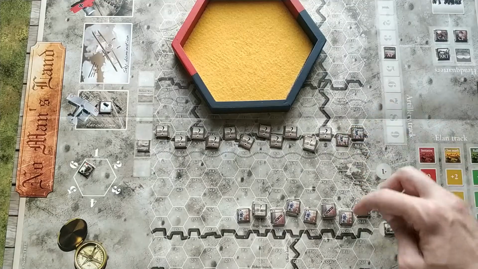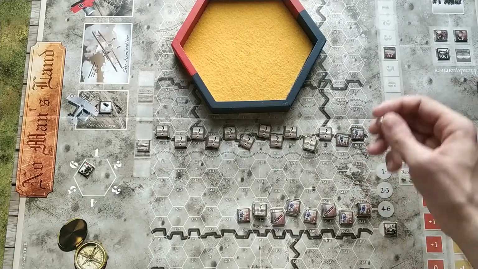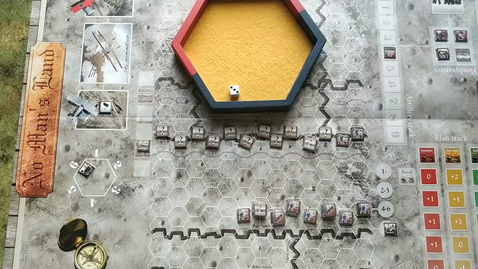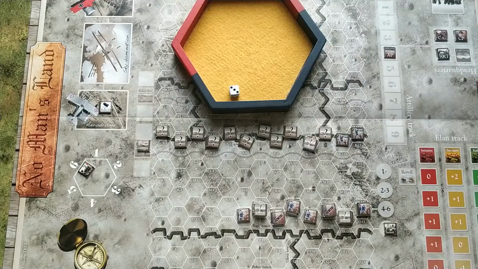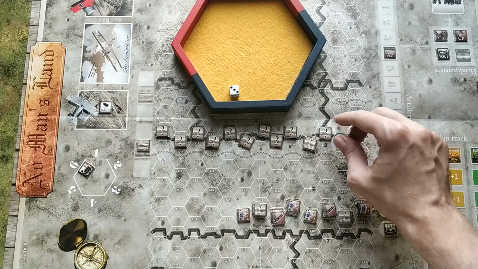Next, this German unit fires here. The range is 4. This is 3. We got +2 for the size, +1 for the clear terrain. So this is 6. This means that they are hidden, they are pinned, and if they were already pinned, they would suffer a loss, but they are not pinned.